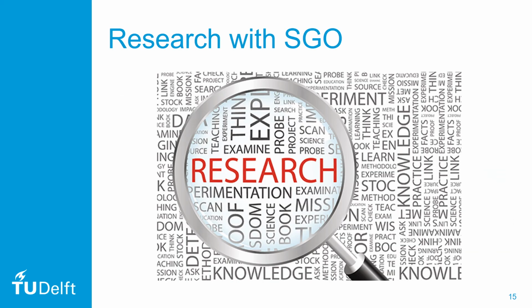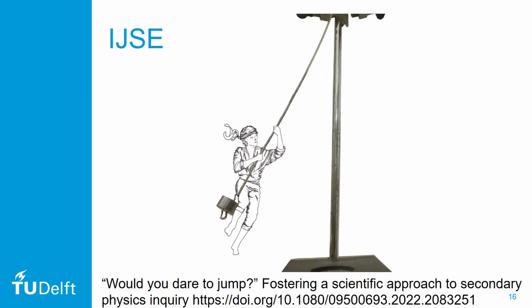The SGO has proven to be a useful instrument for research as well. In the paper, Would You Dare to Jump? Fostering a Scientific Approach to Secondary Physics Inquiry, published in the International Journal of Science Education, the SGO is used to monitor students' approach to their inquiry, revealing, for example, how many repeated readings students took. The SGO provided valuable information in determining students' understanding of doing inquiry.